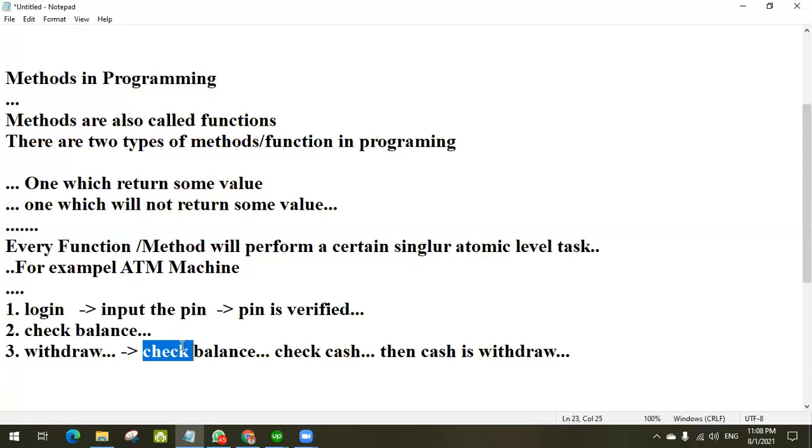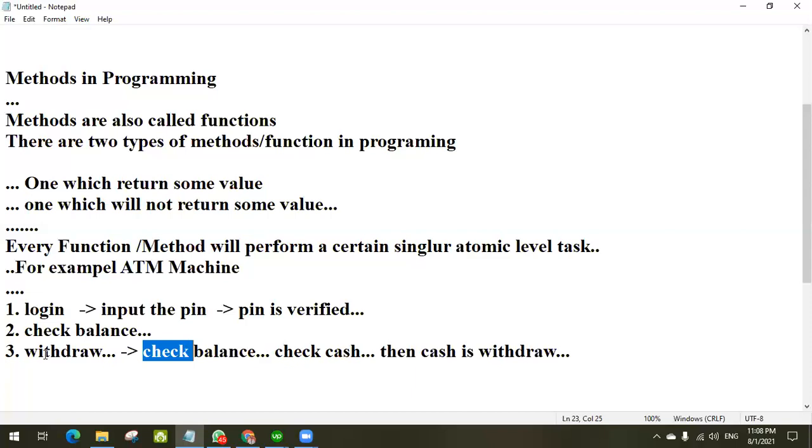So why do we use functions? This is now the question. Look, in an ATM we have the function check balance. When we click on check balance, it checks the balance and displays our balance.